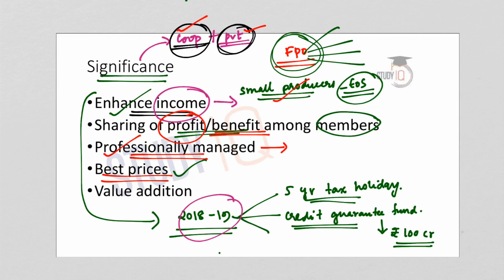And now if we look into the formation of FPOs in India, the statistics says that in 2010 there were only 200 FPOs in India, but in 2019 it stands at around 4,000 FPOs, and this increase in the number of FPOs is definitely because of the higher significance of the FPOs and the benefits that have already been proven.